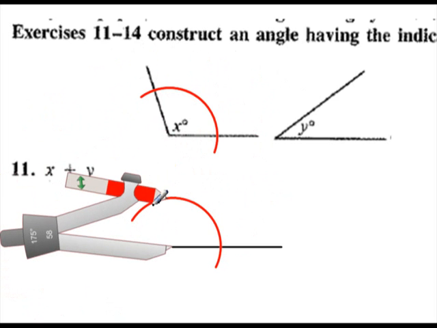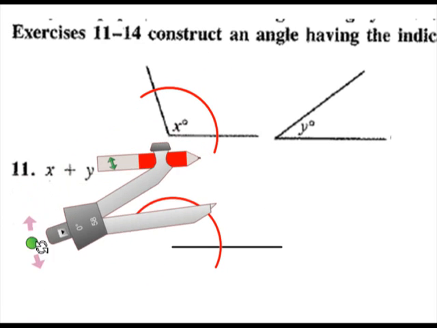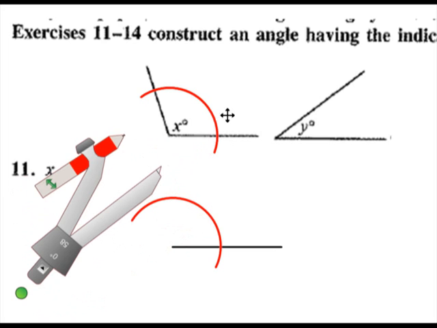Okay. I'm going to go back to my original. And what I notice here, if you're just sort of thinking this through, is there's really three aiming points now on angle x. The vertex here, this intersection point over here, and this intersection point over here. Those are the 3 points that kind of determine the angle. In my copied one, I know where the vertex is, it's right there. I know where this intersection point is, it's right there. What I'm looking for is the third one.